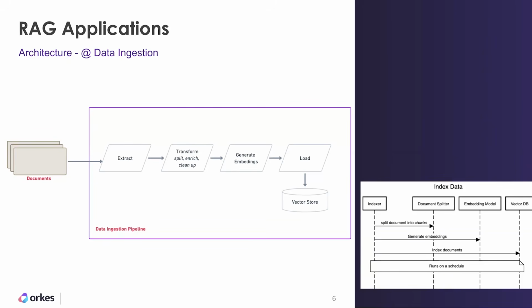This pipeline runs probably multiple times during a day, or maybe every day, depending upon how recent you want the data to be and the nature of the data. And this can run at scale. You could be indexing and ingesting, let's say, 10 documents or 10 million documents or 10 billion documents, right? Depending upon your use case and what it is that you are trying to do with it.